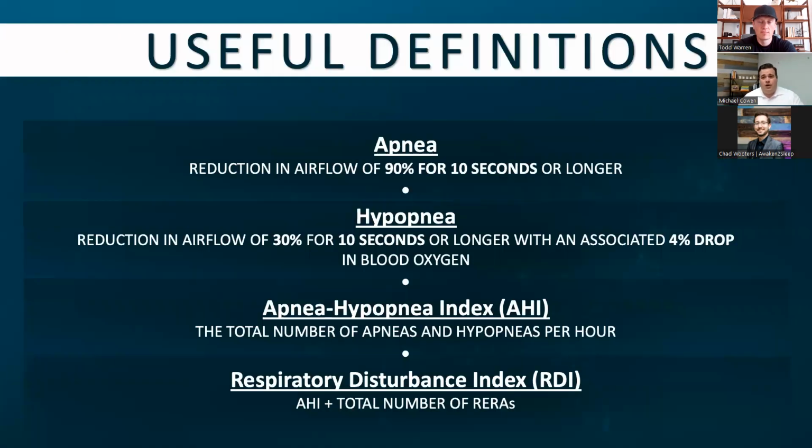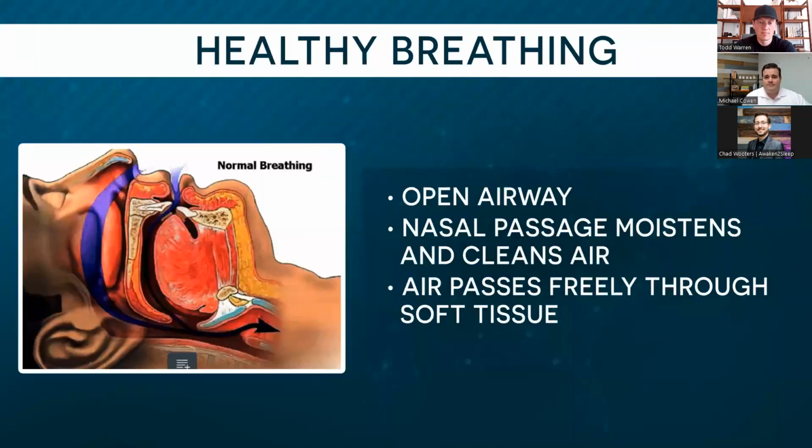Also, you all should know what apnea is, what hypopnea is, that they're at minimum of 10 seconds and why that matters. You should also know that AHI is not just a great tasting fish. It's the magic sleep number that everybody remembers from their sleep study, if they remember anything at all. RDI is your respiratory disturbance index. You just add your RERAs into the AHI and that's your number.